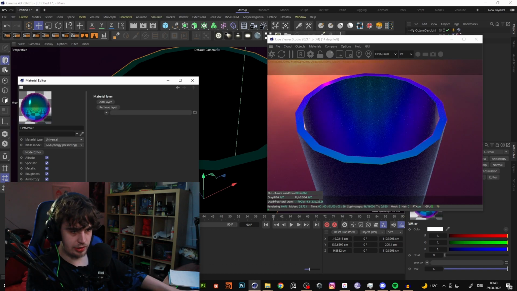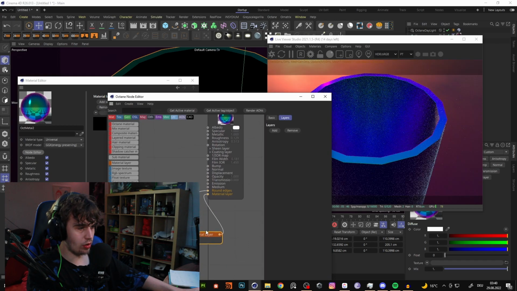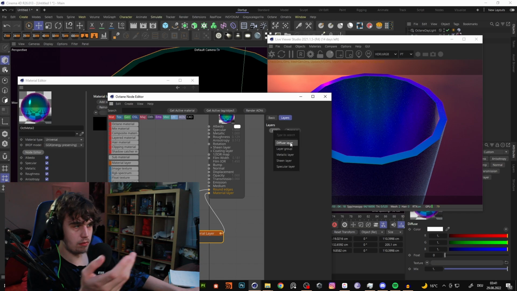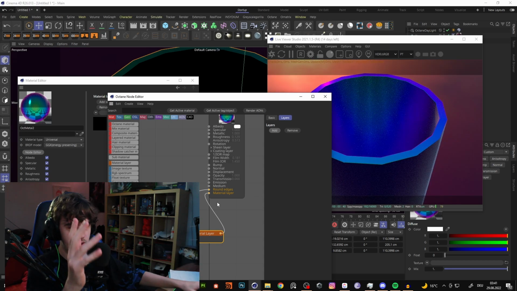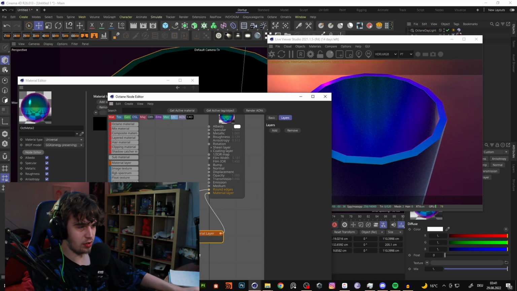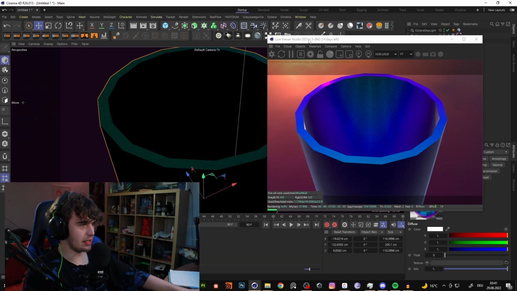The material layer is something like you can put a material layer on it, and then you can also add a sheen layer and a specular layer on the top of the whole material, so you can do basically everything with this material. So yeah, that's how that one works, and I think that's basically everything.